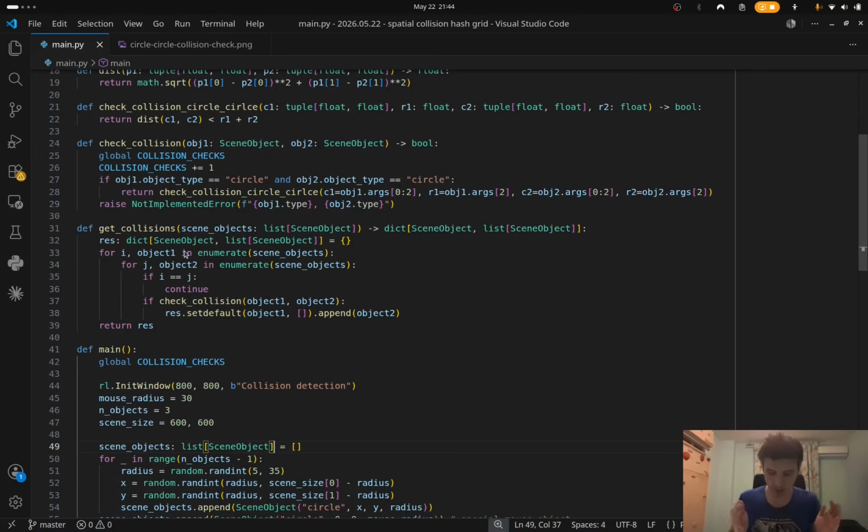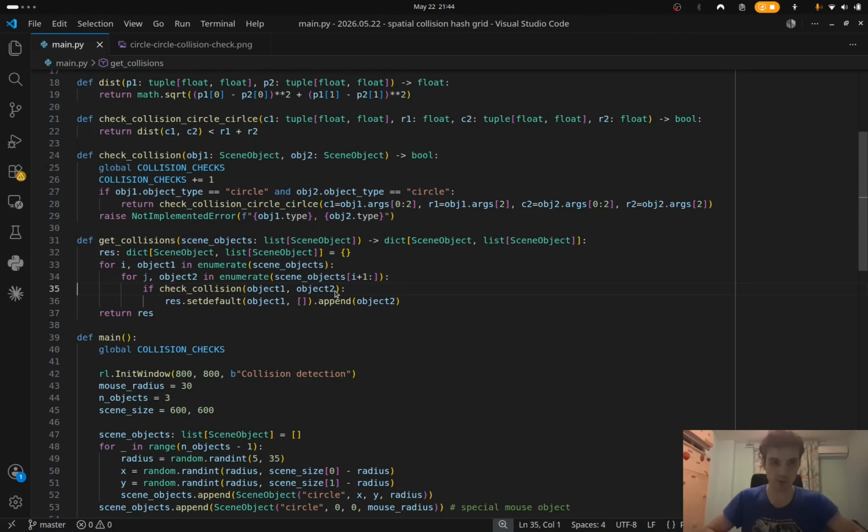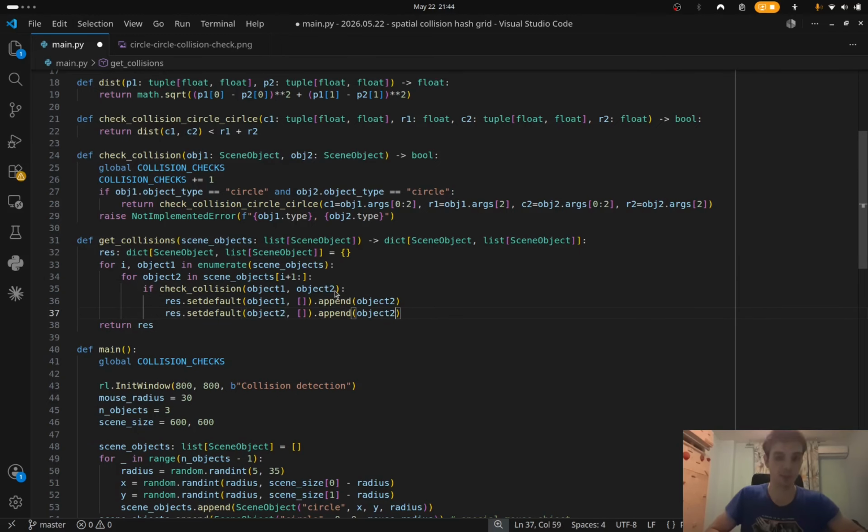So that means the ith object should only look forward and never backwards, in the sense that the previous object probably checked for him. In order to do that, there is a very simple way. You just start from i+1 here. They cannot be equal anymore, simply because you are never doing that. You're only skipping, so there is no point in having this variable at all. And if it turns out that they are colliding, then you add both of them at the same time. And that just halves everything. It's still O(n squared), but it's just much better.